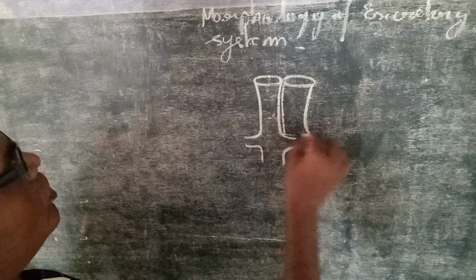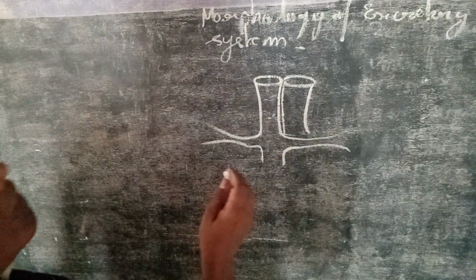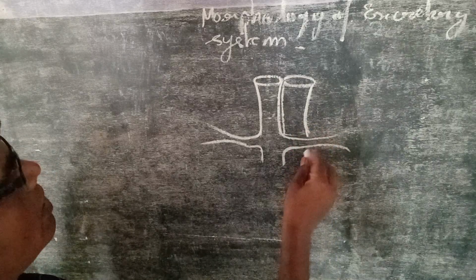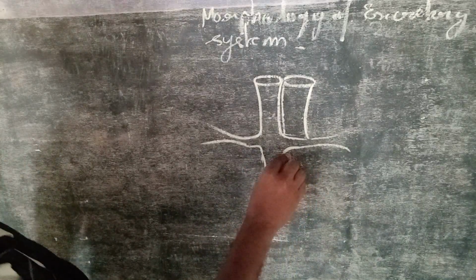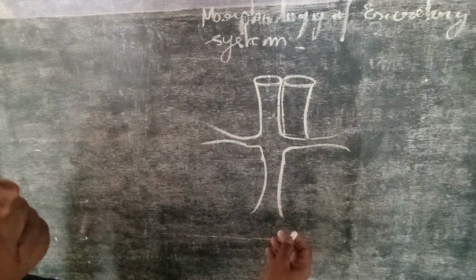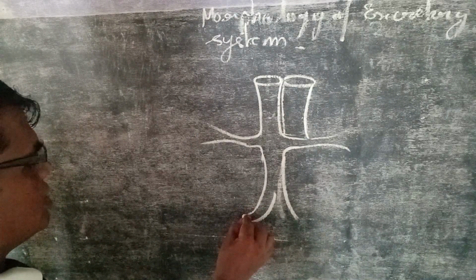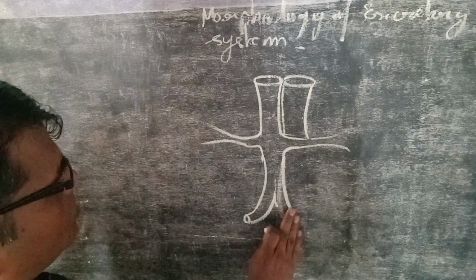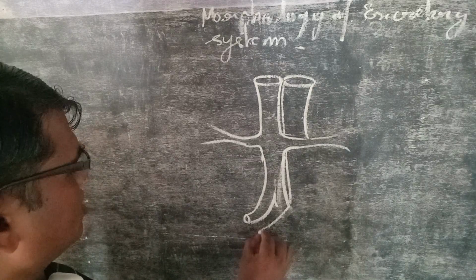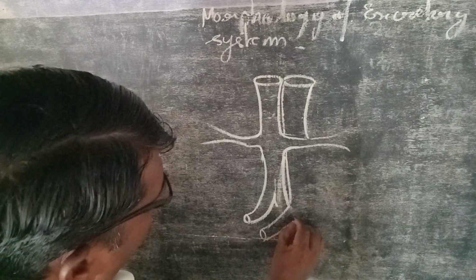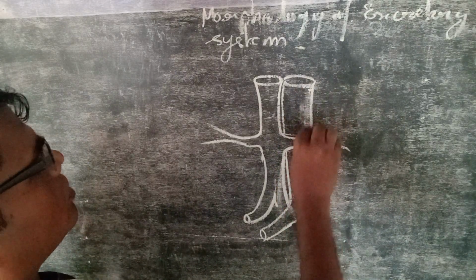Someone draws another tube-like structure. We generally know that it's a tubular structure, and here we connect these tubular structures to other parts of the excretory system. First, let's draw a complete tubular structure that goes downwards, and it is also involved in making these tubular structures. Here is the second part of the tubes that further differentiates into two somewhat different tubular structures, and one by one we will understand it.